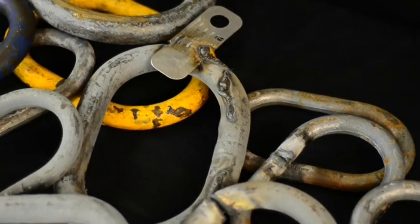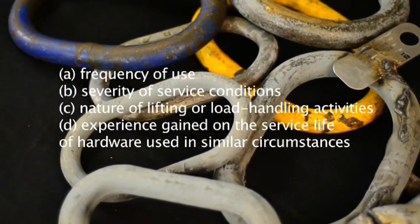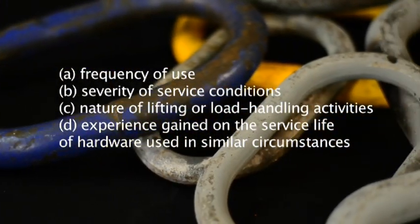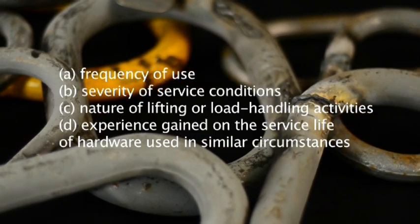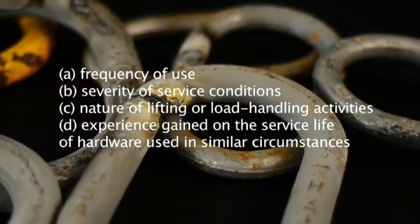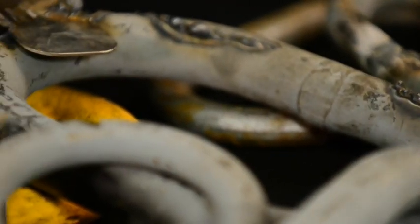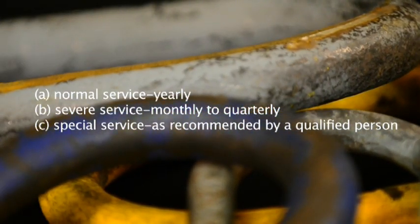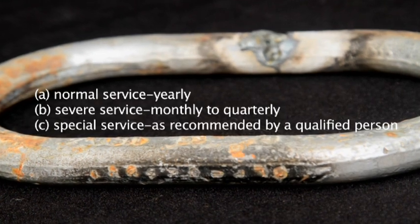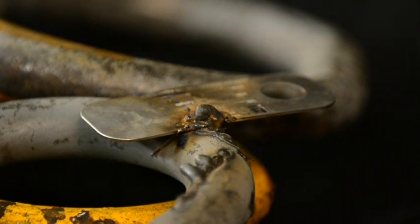The frequency of periodic inspection should be based on A. Frequency of use, B. Severity of service conditions, C. Nature of lifting or load handling activities, D. Experience gained on the service life of hardware used in similar circumstances. 2. Guidelines for the time intervals are A. Normal service, yearly, B. Severe service, monthly to quarterly, C. Special service, as recommended by a qualified person. Written records are not required.